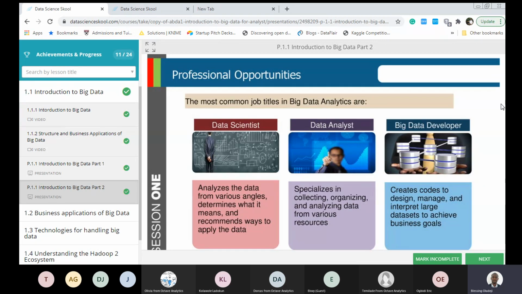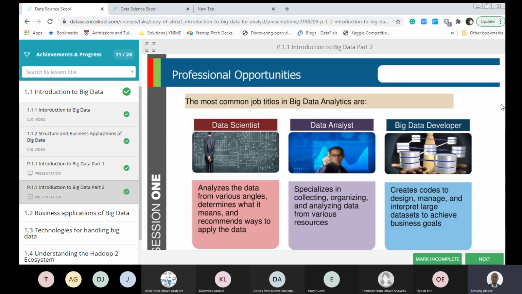Whether you are looking for a big data engineer, I can fit into that space. I can help you set up a big data infrastructure. I can set up a big data platform, set up Hadoop, load data on the platform, migrate data from that platform to another platform, make sure that the platform is available, and facilitate people connecting into that platform. That is the job of big data engineers, or what they call big data developers. They create, design and manage the infrastructure to guarantee that the data is available to the people that are going to be analyzing it. So that is the job of the developers, or the people they call data engineers.